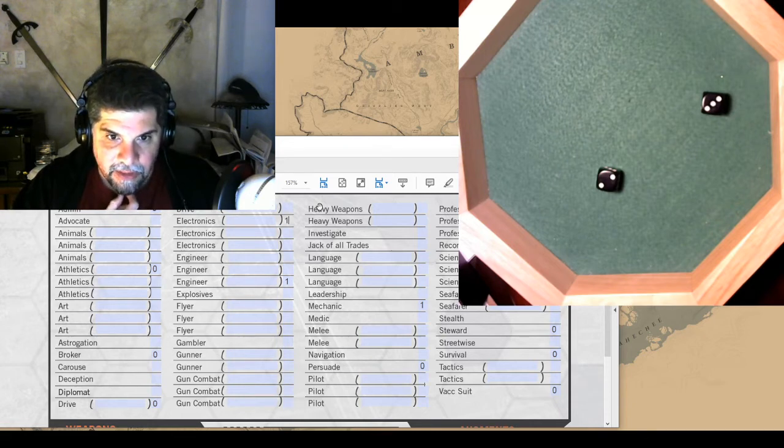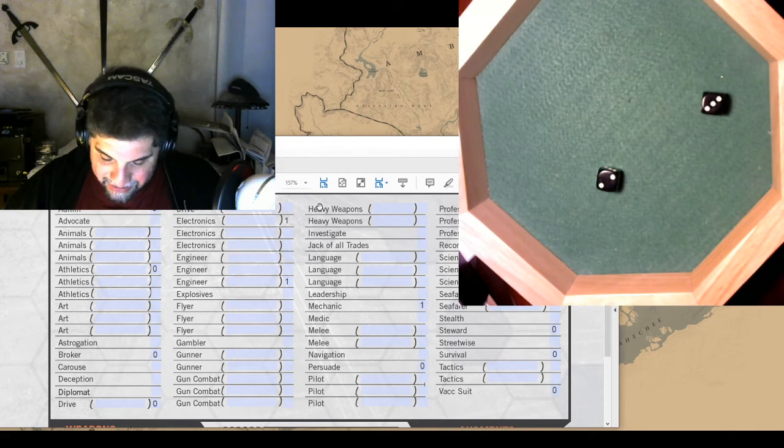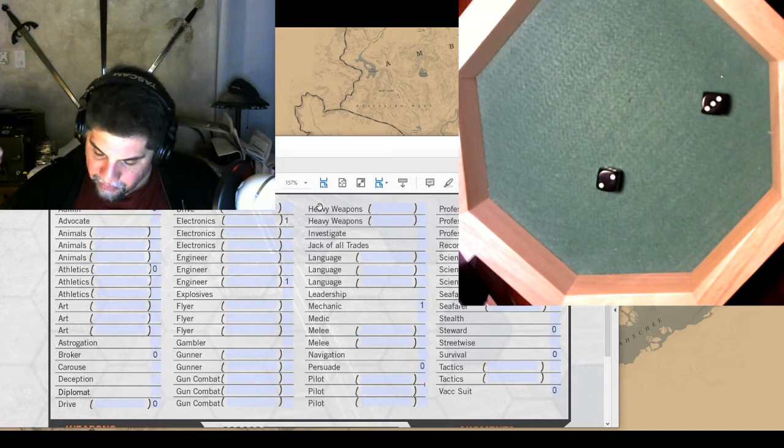Jeez, I don't have either gambler or broker, do I? I do not. I do have broker, but it's an 8. If you succeed, you gain half as many benefit rolls as you risked. If you fail, you lose everything. Do I have to? It says you may gamble.